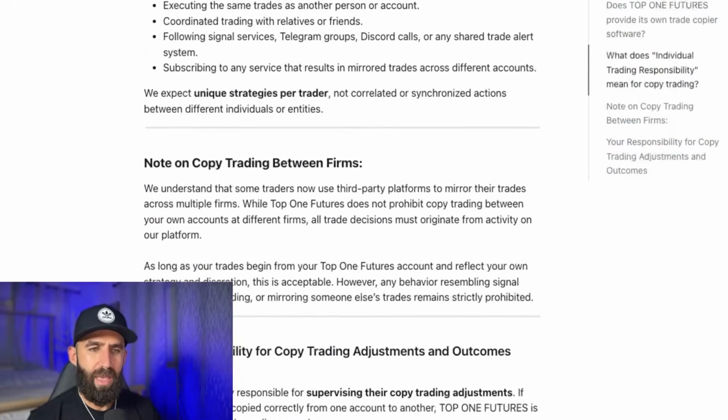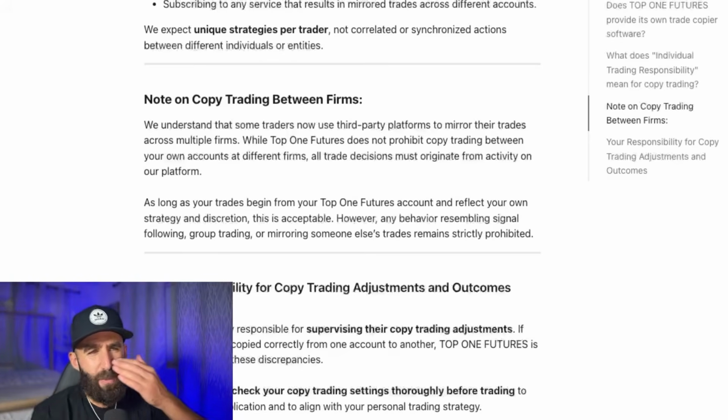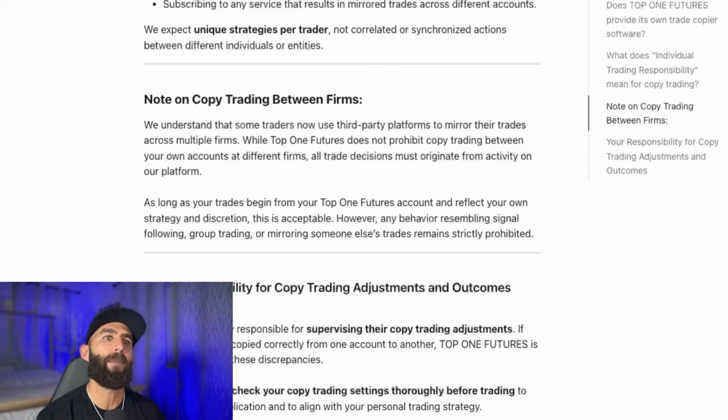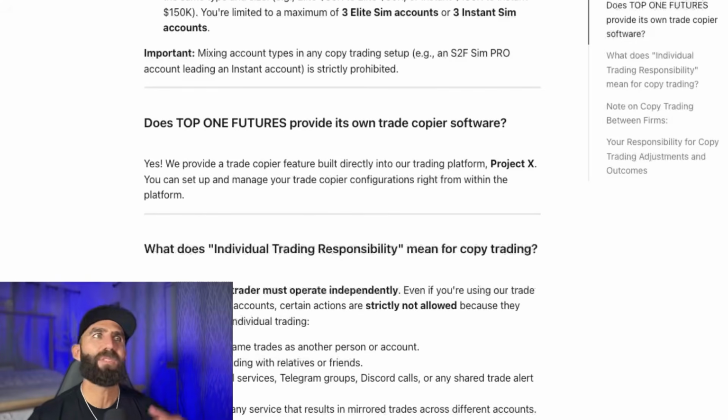Also important to note that if you are copy trading using third-party trade copiers like TradeSyncer, for example, you can use them with Top 1 Futures, but they ask that Top 1 Futures is the lead account, that you are not having trades copied from another leader account, right? Whether it's operated by you or not, to Top 1 Futures. They want Top 1 Futures to be the lead account, which typically isn't an issue, right? As long as you're trading on Project X, you make whatever account you want the leader. But it is important to note that you obviously have to operate yourself, right? You can't have copy trading between somebody else where you're copying somebody else's trades.